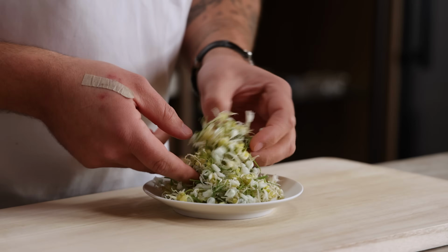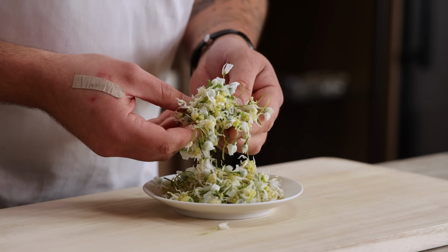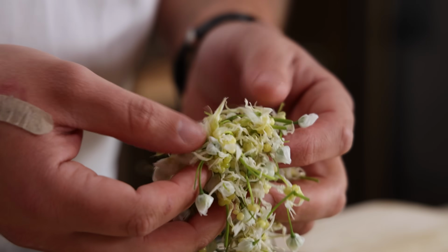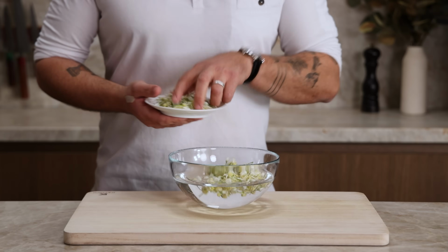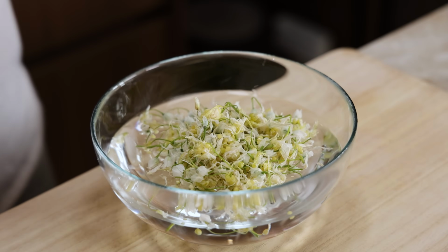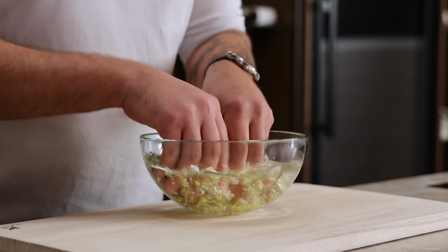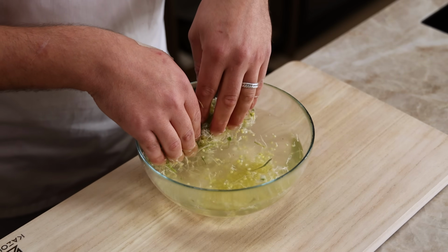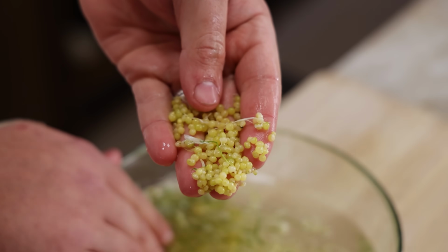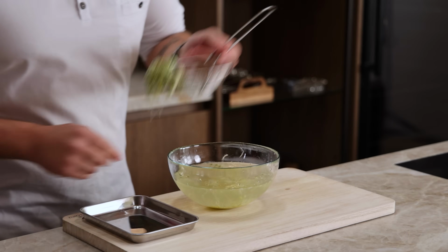Few flowered leek is closely related to wild garlic and it can be used in similar ways, only without such a strong garlic flavor. Today we're going to pickle the bulbils. Take a bowl of cold water and submerge the flowers in there. Now by moving the bulbils between your hands, the little pearls will come loose and sink to the bottom. The flowers will float to the top. Let it set for a minute and then use a spider strainer to remove the flowers.